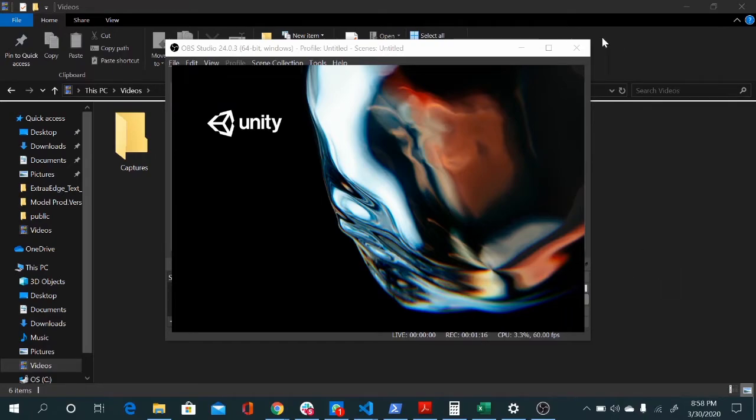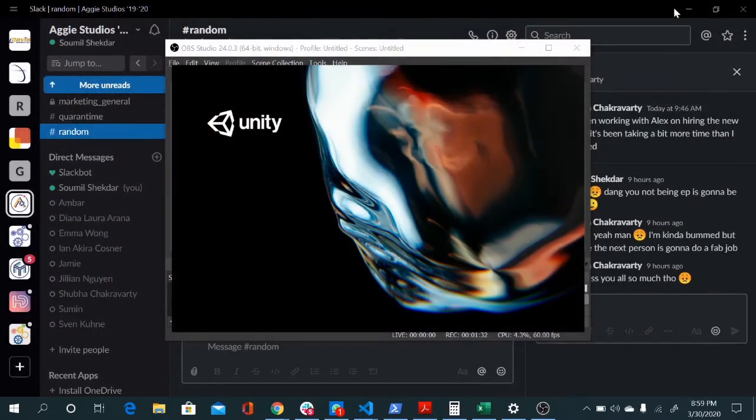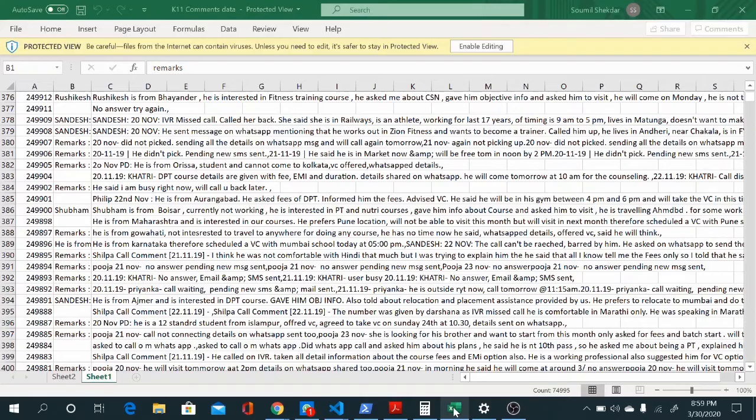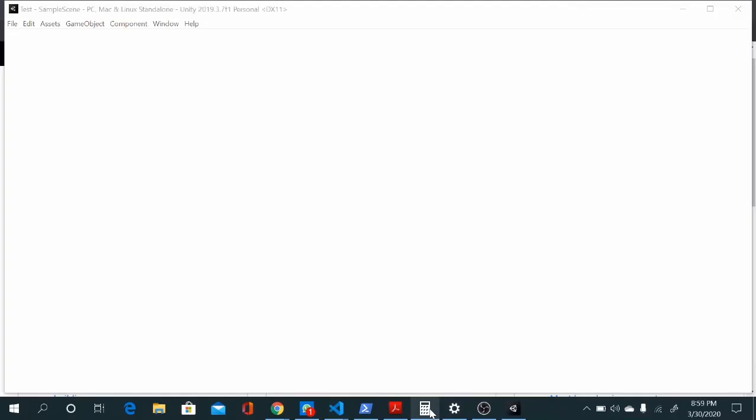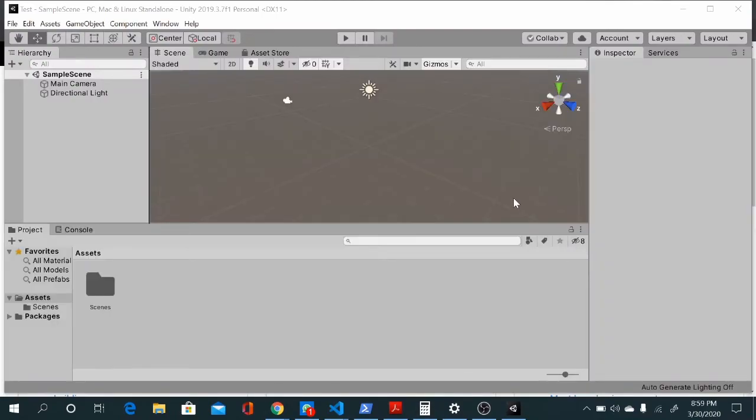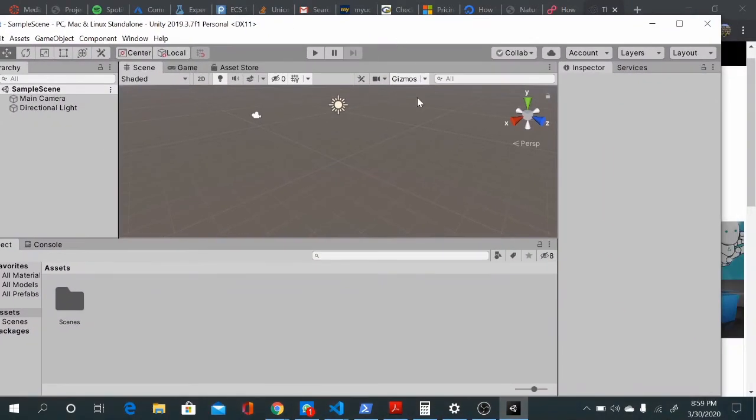Also keep in mind that this is a very heavy program, used by pretty much any expert game developer. It could take a bit, and when you have a thousand things open, that doesn't help either. I just had to close up a few tabs, but as you see, Unity has now launched.